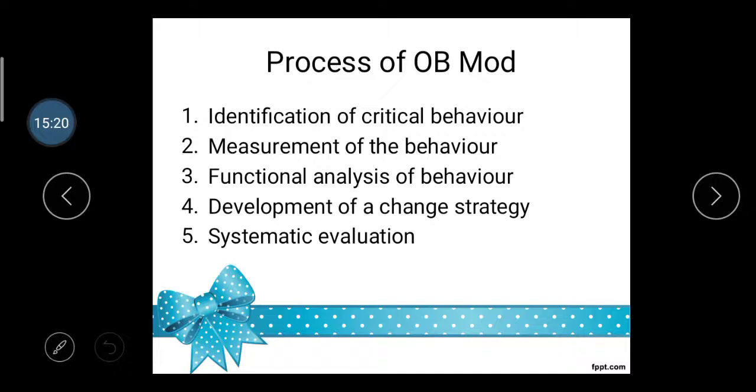Second, measurement of the behavior. It should be measured from the existing record, and various dimensions of the critical behavior should be measured. For example, in a month, how many days and for how long the front line counter remains vacant, and what the consequences of this are. So in the bank, why are the first counters always vacant? First they have to identify why this behavior is conducted, and they have to measure it, right.